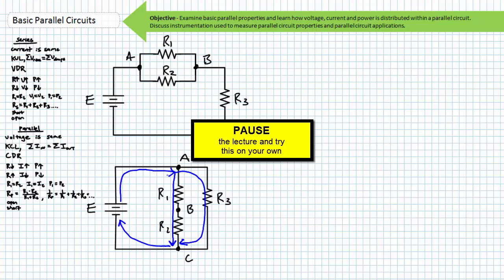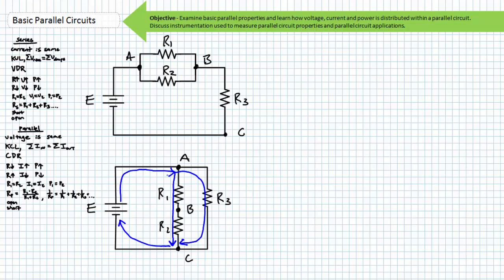Pause the lecture and take a shot at this. Fortune favors the bold. Again, you might find it extremely helpful to reduce this series parallel circuit to a purely series or a purely parallel simplification and no further, and then just apply basic series and basic parallel properties. The bold and daring among you may have come up with the following analysis, not necessarily in this order.